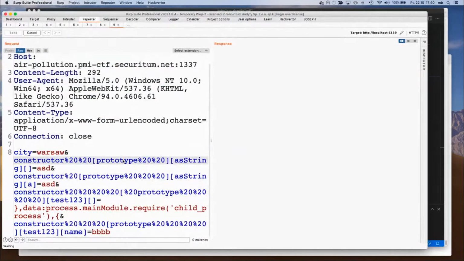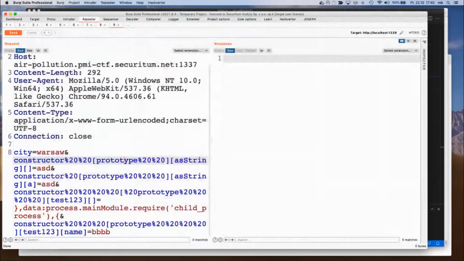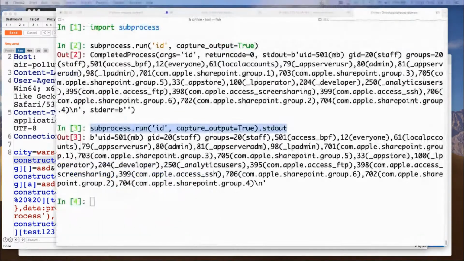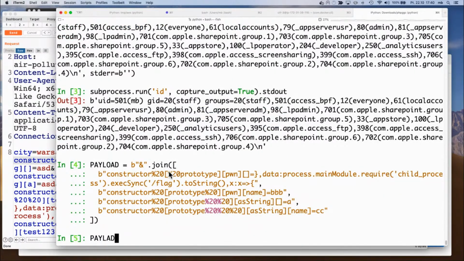Okay, so I run it again. And it still doesn't work. Okay, maybe I will try to just copy the payload and let's see if it works. So I have a short Python code that generates the payload.